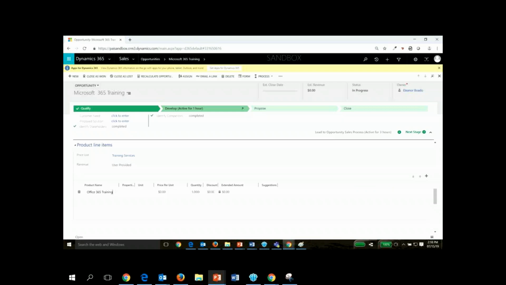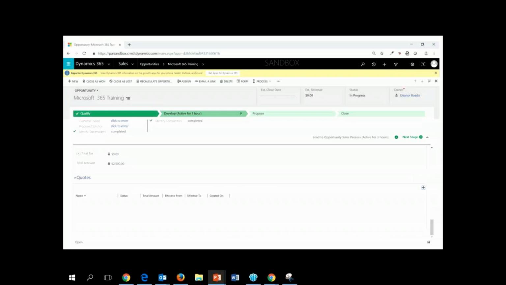As we discussed with the customer, let's say this is $3,000. But as negotiation goes through, they wanted some discount, so we'll put in a $500 discount. As I tab through the discount, you'll see the reflected amount, $2,500. So now we have the product list. We are ready to create the quote.